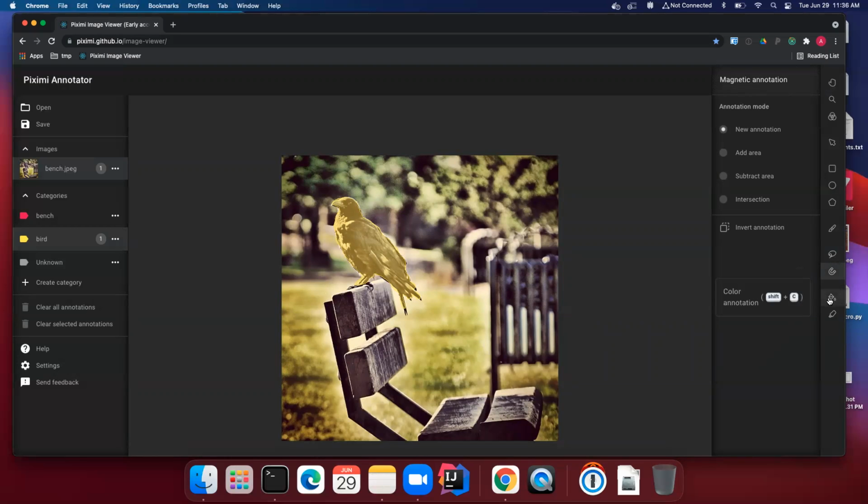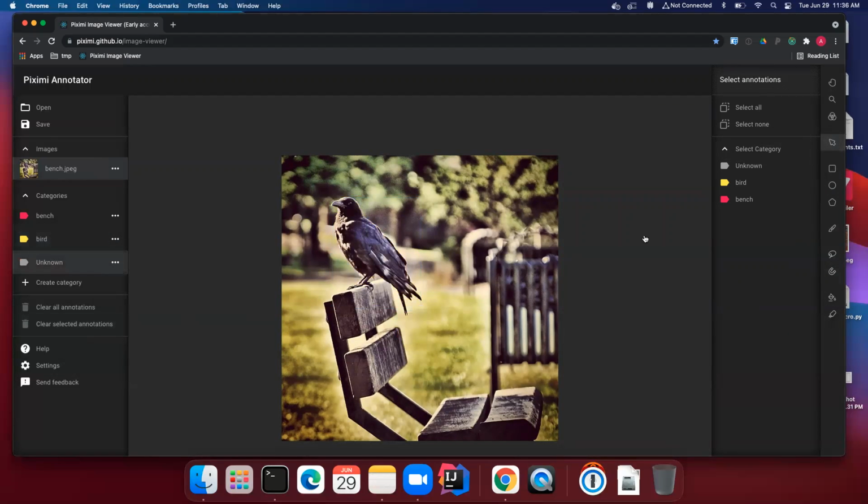The color annotation tool and the quick annotation tools are also really great tools to keep in mind for getting accurate annotations in a fast way. So let's delete, once again, this annotation, and let's try to use the annotation tool. Select the bird category, and we're going to use the color annotation tool to draw on the bird. The bird has a very blackish, a bit of a bluish color. So what we're going to do with the color annotation tool is select one pixel by clicking on that pixel. So I'm going to click, and I'm going to move my mouse around.